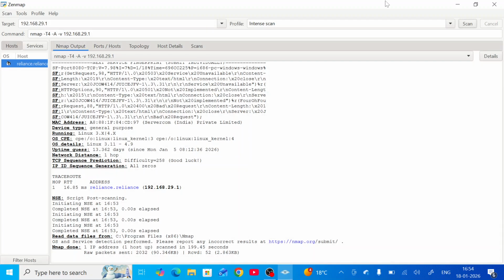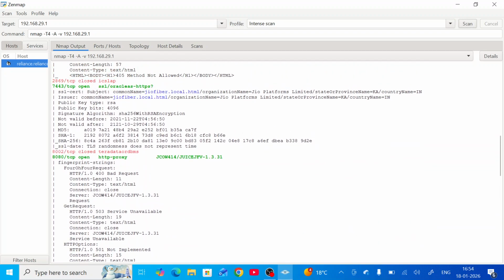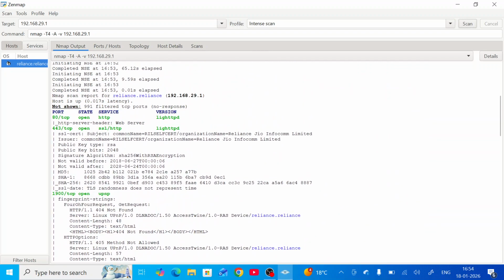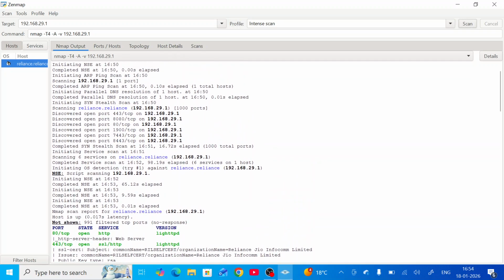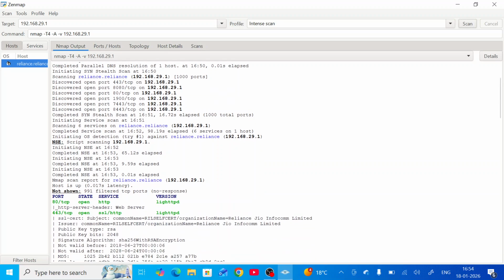So let's look at it very carefully, and I will tell you what it is and how it works. First of all, as we come to the top, it discovered open ports, which were 443 TCP, 80 TCP, and another TCP protocol.